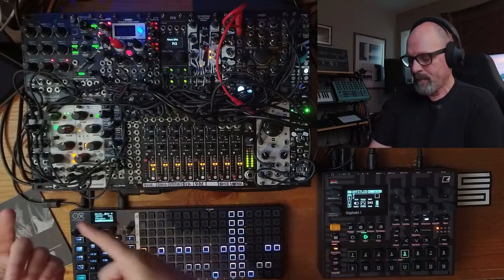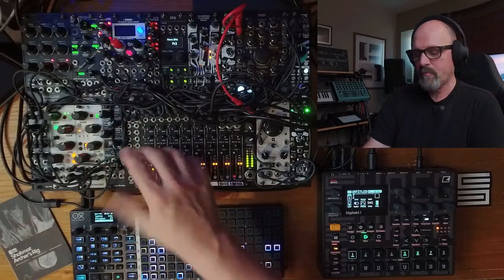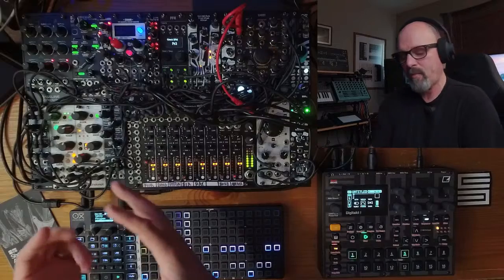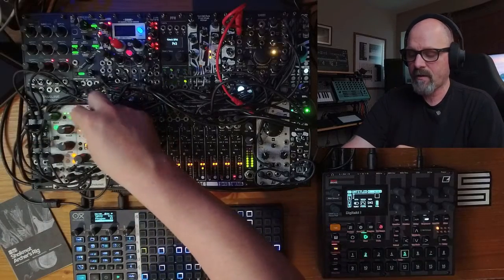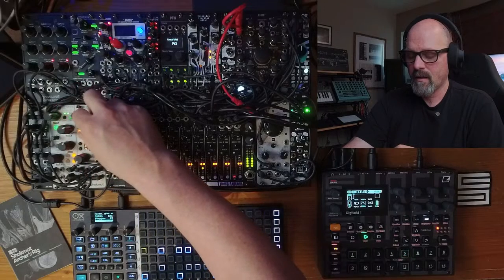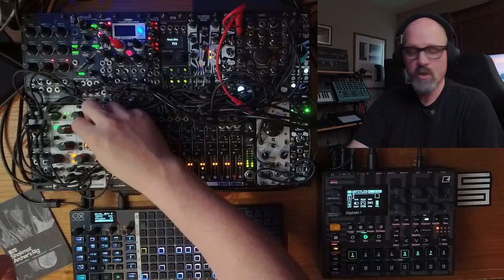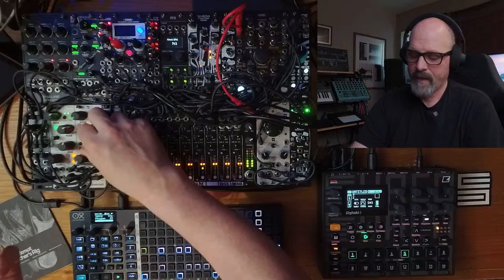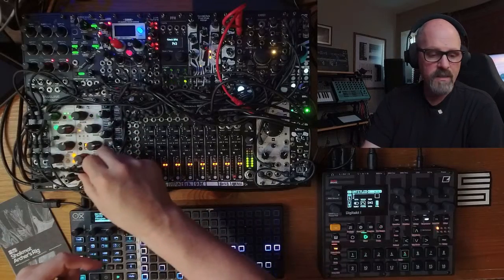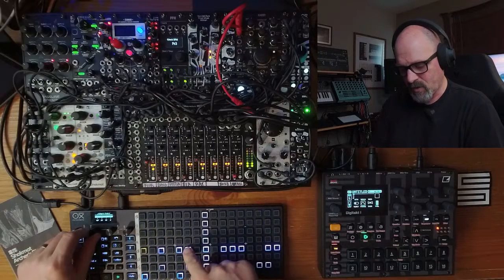So this is kind of standard open hat stuff, but you can pretty quickly get away from that by tuning it down and then taking the filter down. So you can get different sorts of percussion. Now, this also has volt per octave input, so you can change up notes. So it's easy enough to go in here.